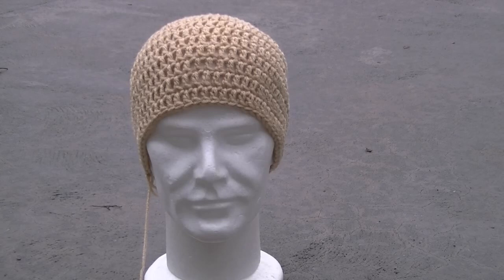In today's lesson we will learn how to make the basic hat or the basic beanie. We also learn how to make a seam that's quite invisible. We also learn how to make a hat that's going to fit every time.